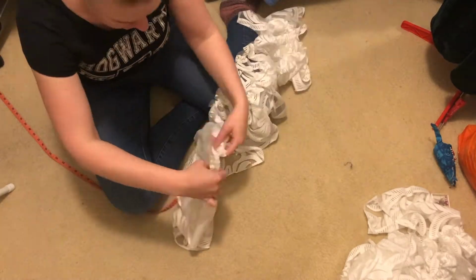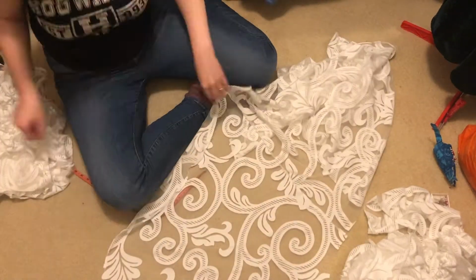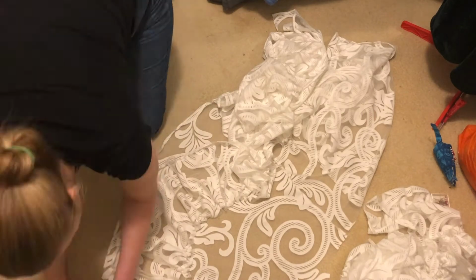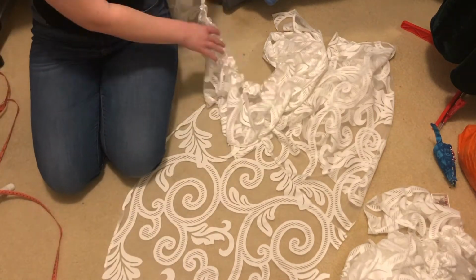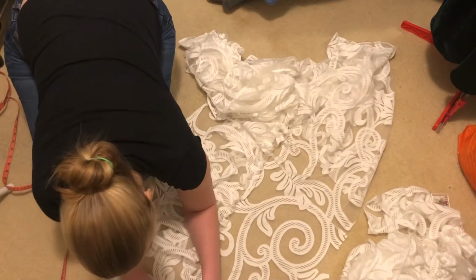So I get on very well with the single thread, but if you are experiencing a lot of breaking when you're trying to gather fabrics, potentially look at skipping your seams and having a few different gathering threads running through, and also possibly look at doing two separate gathering threads might be quite helpful for you.